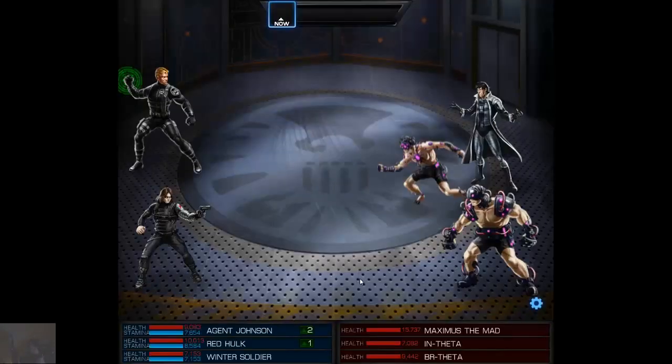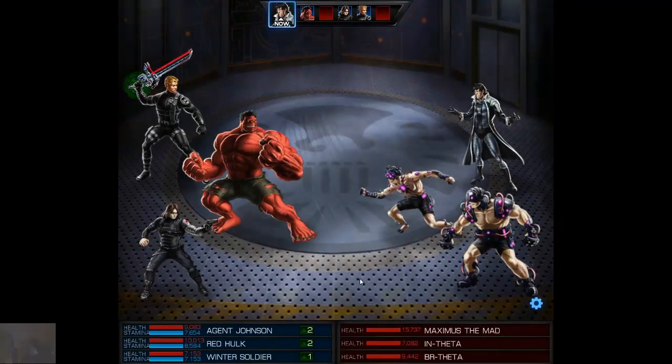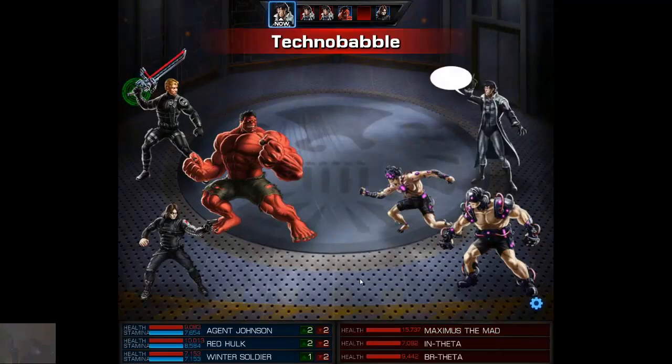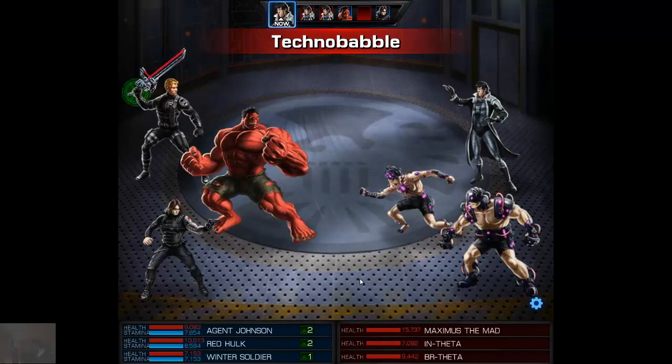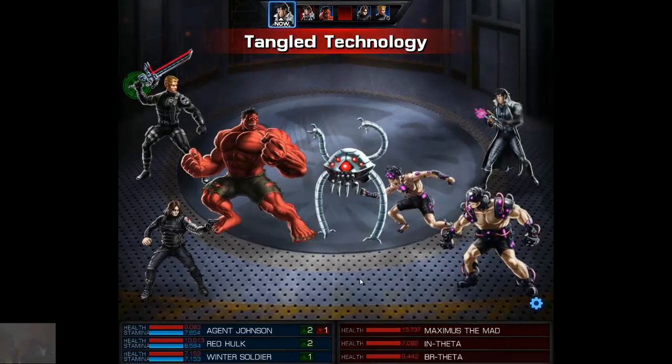Now, you see me using Red Hulk, but it honestly could be anybody. You could be running Mordo or Enchantress or anybody else who puts out a lot of dots. You could have your agent use Charge of Witches and have a lot of single target attacks like Quicksilver or Spitfire.